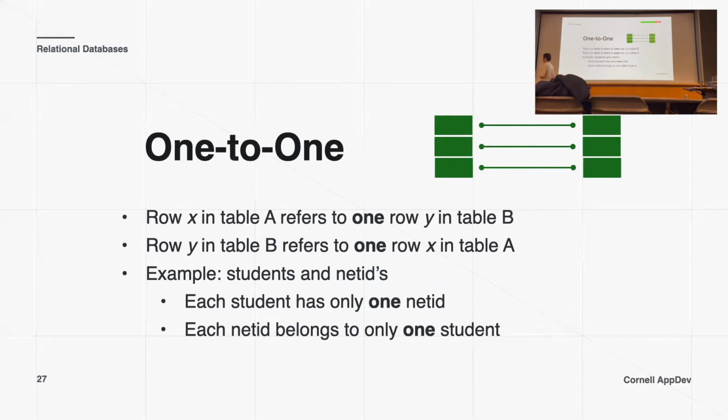I'm actually going to go ahead and write that here, just as a little reminder if you forget later in the lecture. One-to-one table relationships is when one thing in one table has a relationship with another thing in another table.